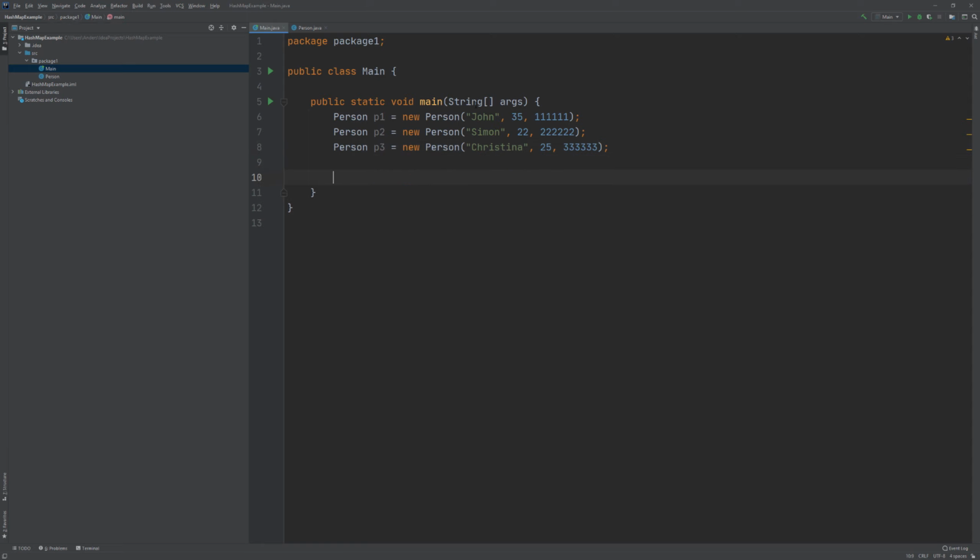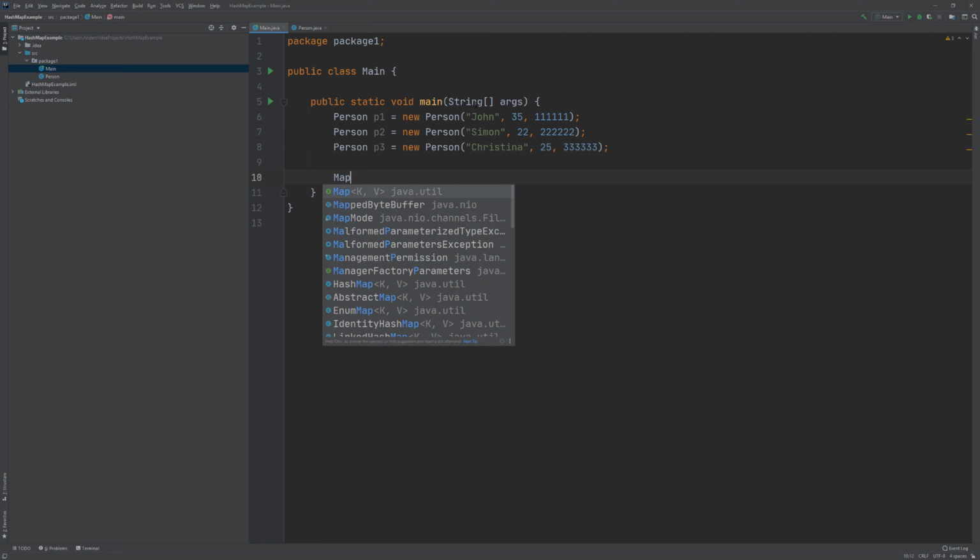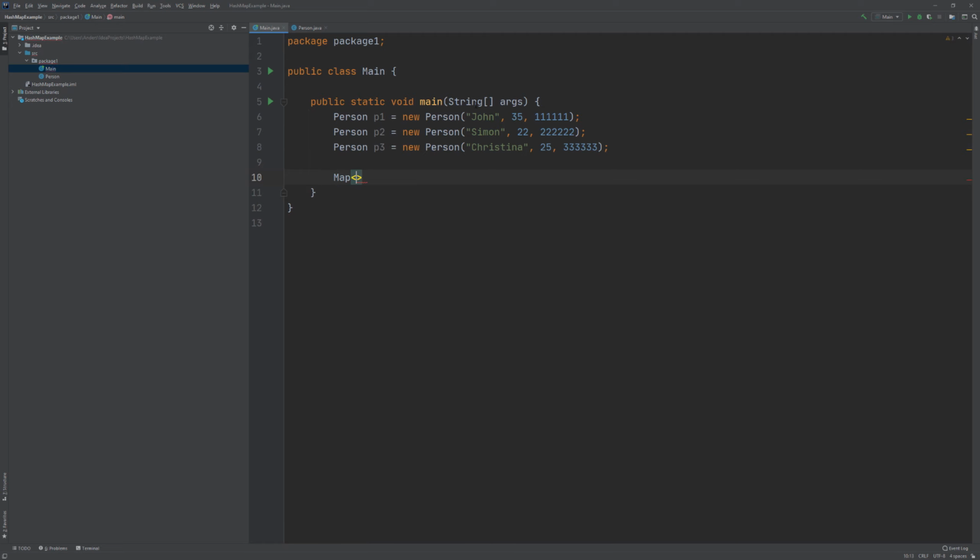Right. Now we're going to go ahead and create a hash map, and we're going to use this hash map to look up information on different persons. So first off, I'm going to code towards an interface. So we're going to use the Map interface. The keys in this map are going to be integers, and the values are going to be persons.